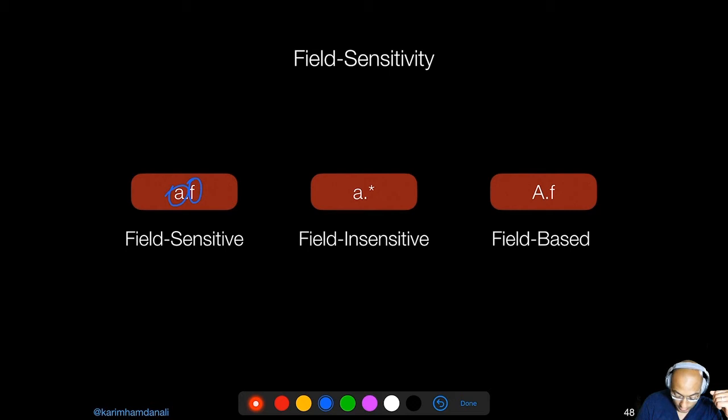Field insensitive, you don't care which field you're accessing, you only care about the object that you are dereferencing. Field-based, you don't care about the reference you are dereferencing, so you just use the name of the type that represents that object, but you do differentiate between the fields themselves that you're accessing.